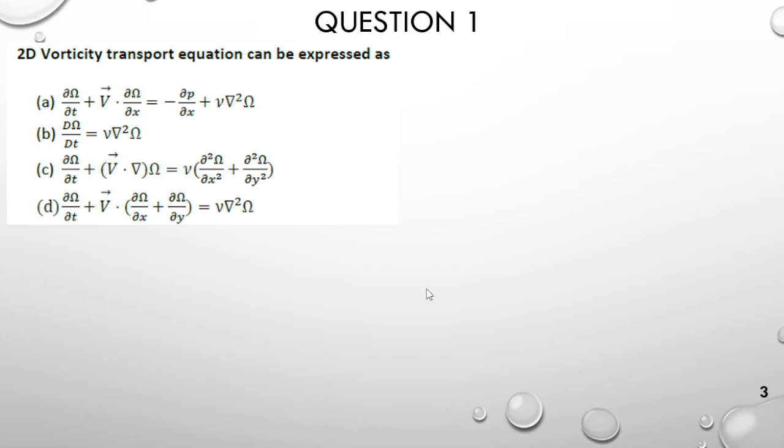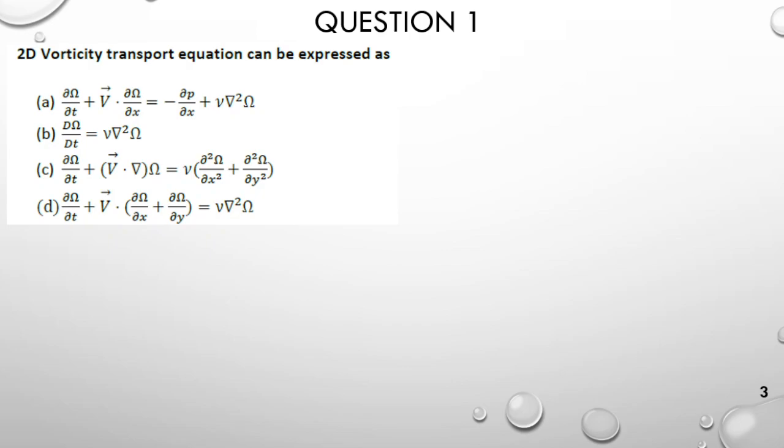So the first question is based on the vorticity transport equation. The vorticity transport equation is mainly obtained in 2D flow in order to remove the need for pressure. As I told, there is no explicit equation for pressure, so we want to somehow get rid of pressure so that we have two equations, two unknowns, and solve them. That is very easy to do, so that is why we come up with the vorticity stream function. First we calculate the vorticity and stream function through these equations, and then we can convert them in terms of velocities. If we need pressure also, we can do some adjustments.